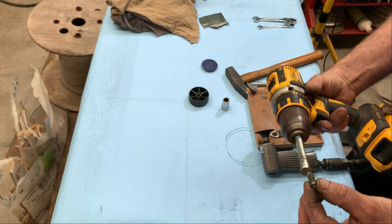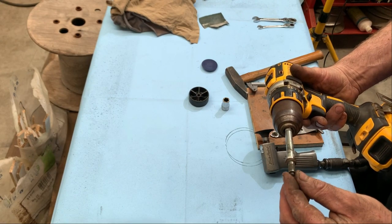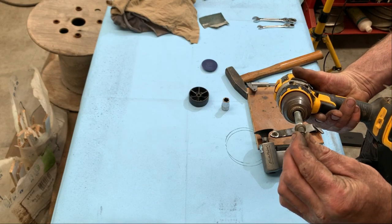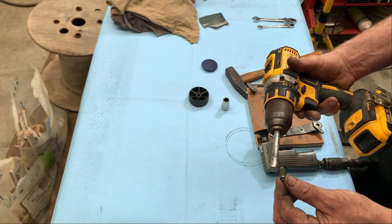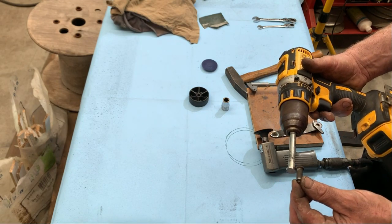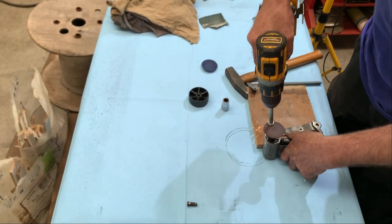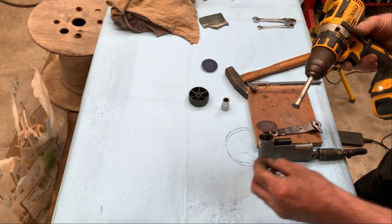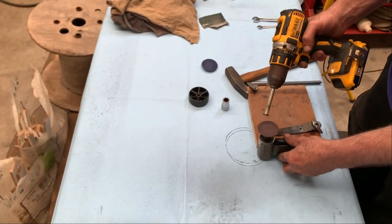Have to keep in mind that this is smaller, so I cannot go the same diameter like this, because I need something to stay in place. So that will do right here, just the thickness, a few millimeters. Okay, this is the right size.